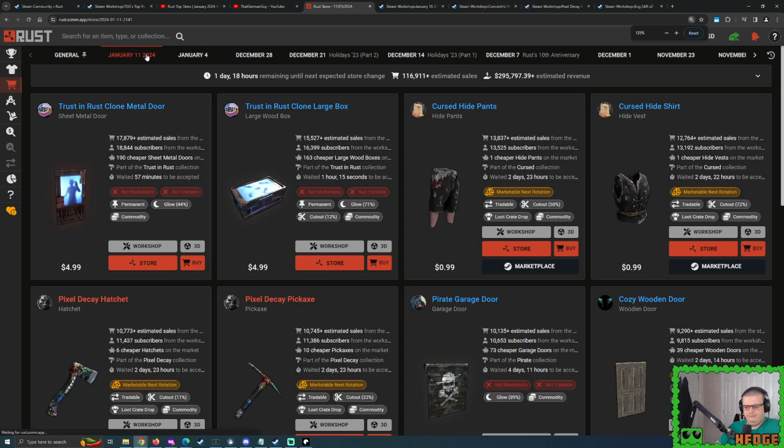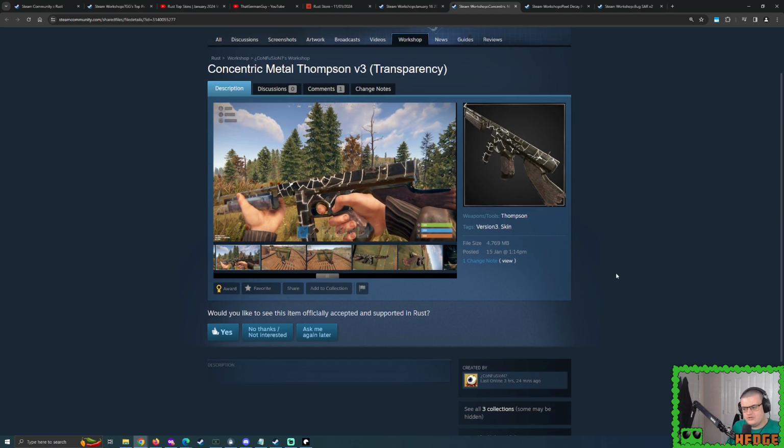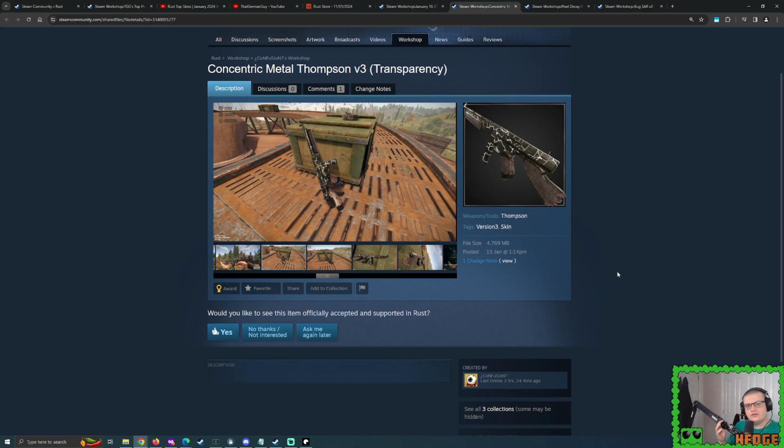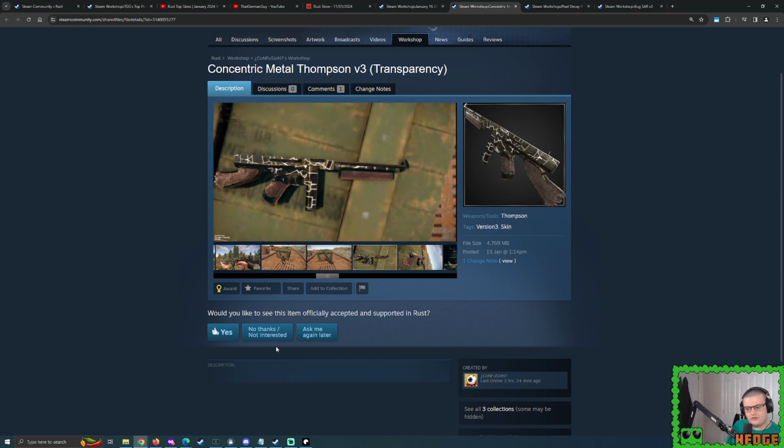So, yeah, I probably wouldn't really invest into the likes of the collection. And, well, Thompson by itself, it might do alright, but, yeah, it's a bit awkward. I wouldn't jump in and buy out all the concentric skins, expecting a Thompson to magically cause all of it to go up in price. It's unfortunate, but it's not going to really budge that much. So, at the end of the day, if you like what you see, feel free to go ahead and vote yes or no. Best of luck to you, Mr. Confusion.